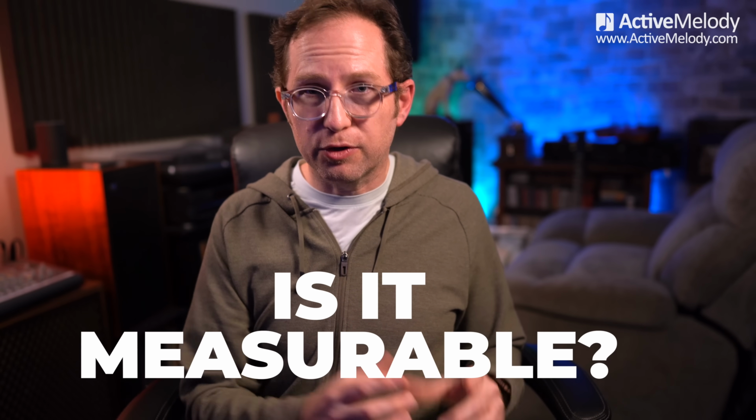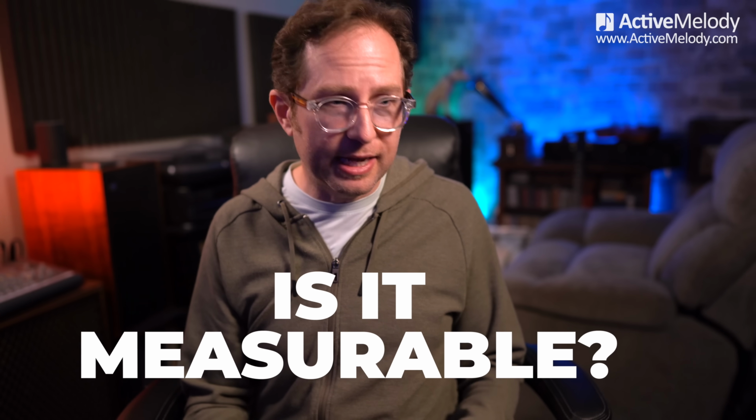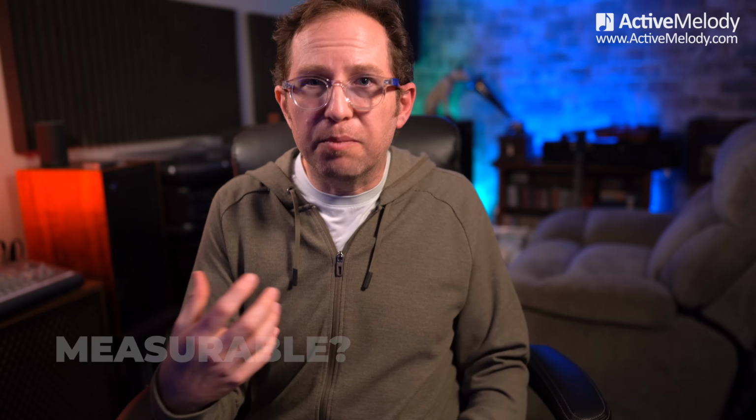And the next thing you have to think about is, is it measurable? Your goal needs to be something that you can measure. It can't just be, I want to sound better. It has to be something like, I want to play faster. I want to be able to play at this tempo. And so I'm going to use that as an example because that was my goal last year.